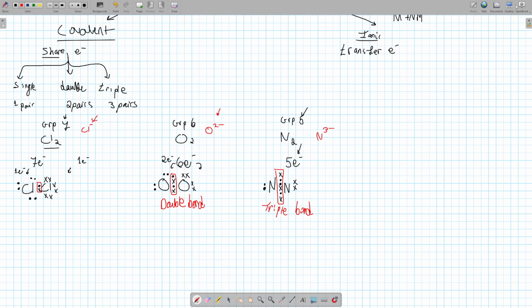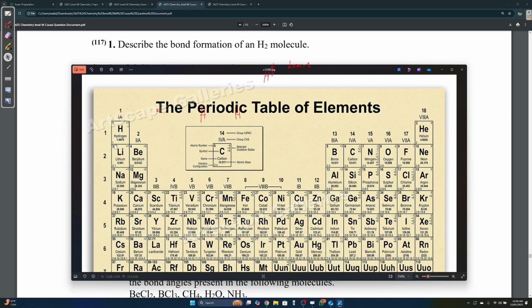But if you look at group 1 elements, like lithium over here, lithium with another lithium, they're both Li plus. So they're both going to lose. They will both be satisfied if it's just 1 electron, 1 electron. Because these ones, group 1, 2, and 3, are losing electrons to become like the 8 over here. I hope you understand what I'm trying to say. So these 5, 6, 7 gain to become 8.